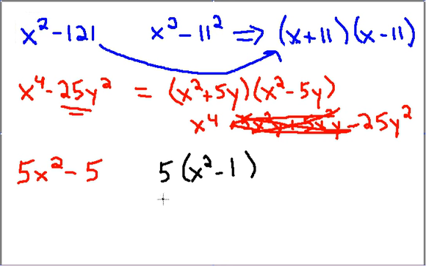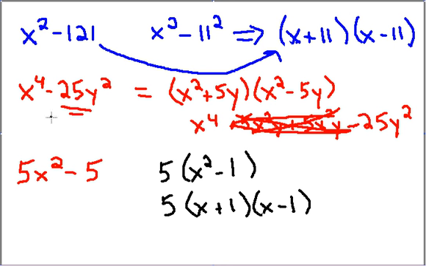So in this situation here, we're going to leave our 5 alone. It's not a part of the square. And we're going to break our x squared minus 1 into our two terms here. Our first one we're going to deal with is the x squared. So we're going to put an x here in the first term there in the first slot. And then we're going to put an x here in our first term of our second phrase. That x times the x is going to be our x squared. Then it's simply going to be plus 1 and minus 1.